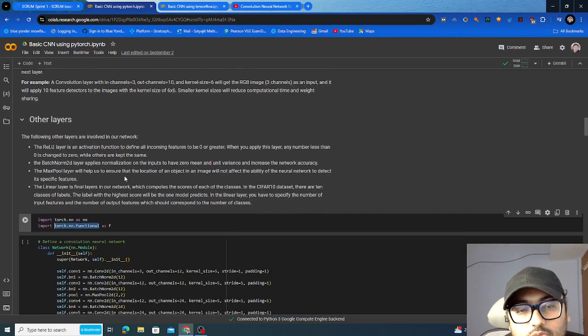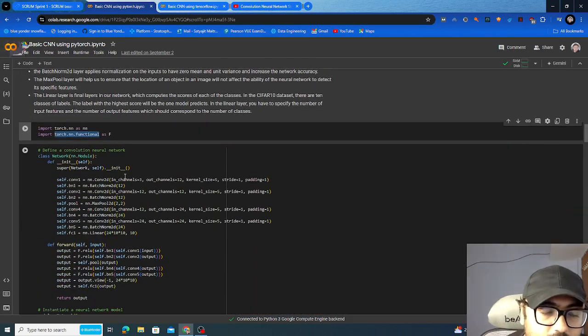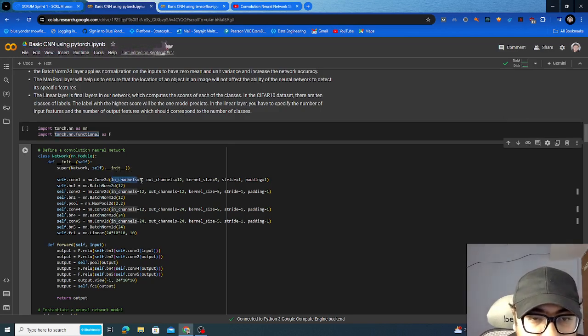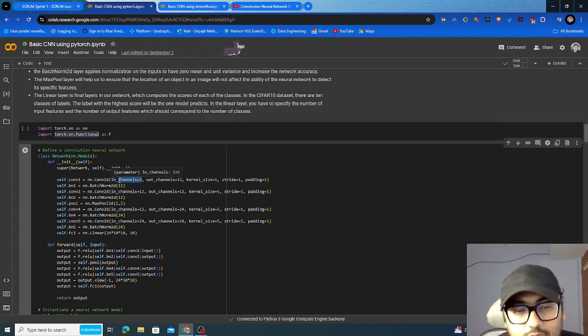So now what you require are the convolution layers, right? Here you are passing that, okay, my first layer will have 3 input channels. And my kernel size is nothing but your filter size in convolution.